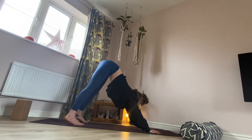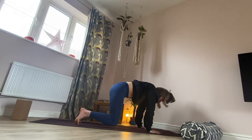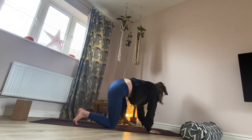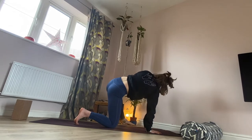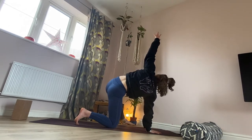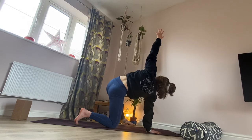Exhale. Inhale, ripple forwards to your high plank. Exhale, drop the knees to the earth. Press through that right knee this time, stepping the left foot out to the side, drop the heel down. Inhale, left arm to the sky, come into a twist. So here it feels like you're tucking that right shoulder under as you open through the chest. A little pull through the lower belly, deep inhale.